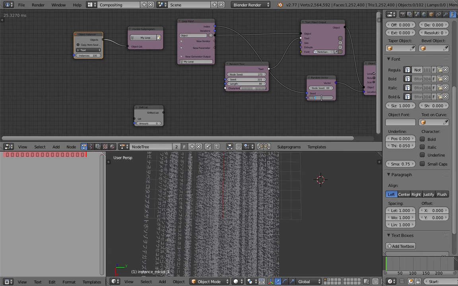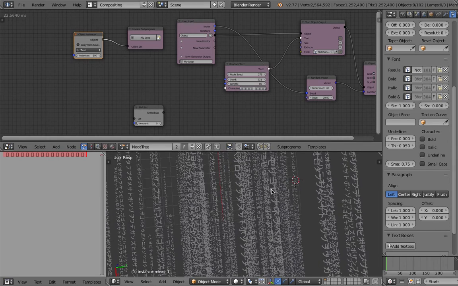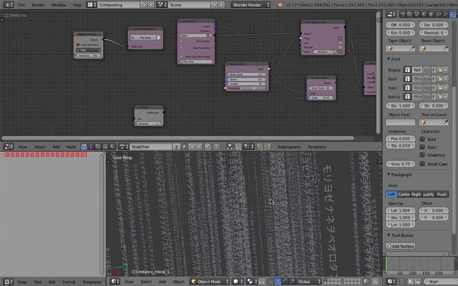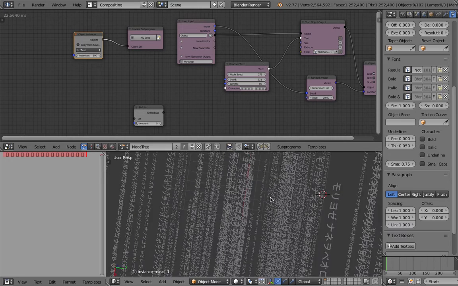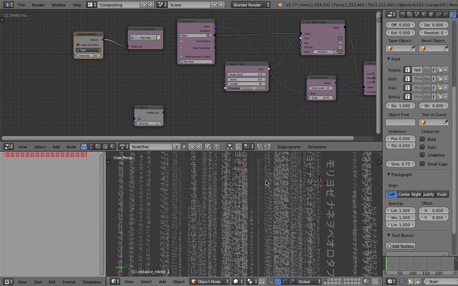So that might be a good thing. Even though the text is kind of sideways, that's okay. This is an alright looking matrix stream.